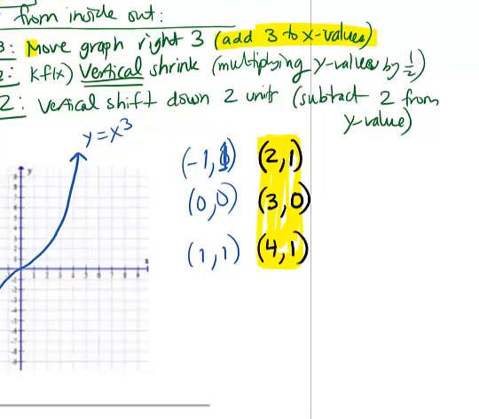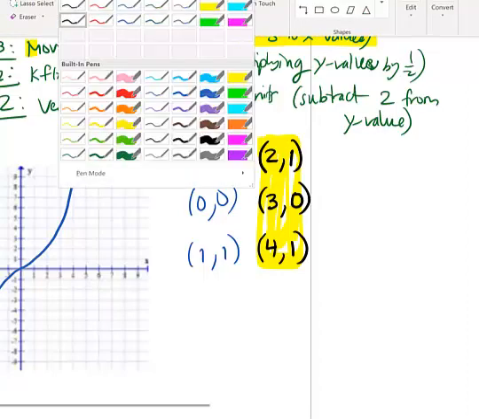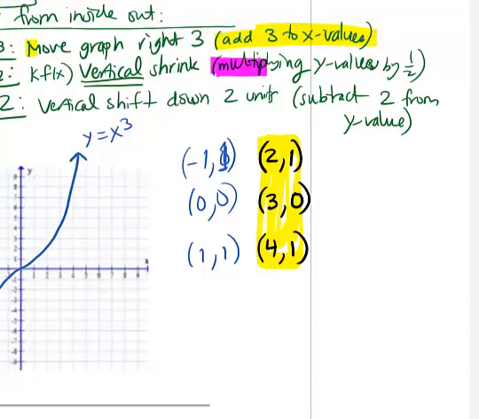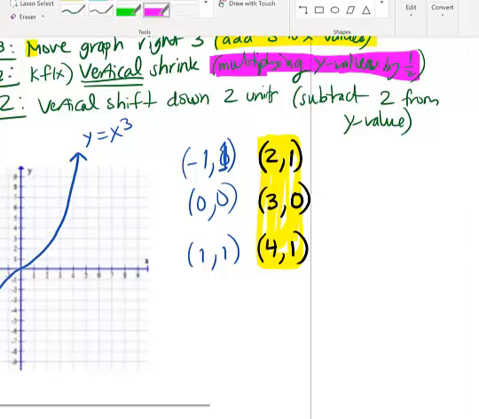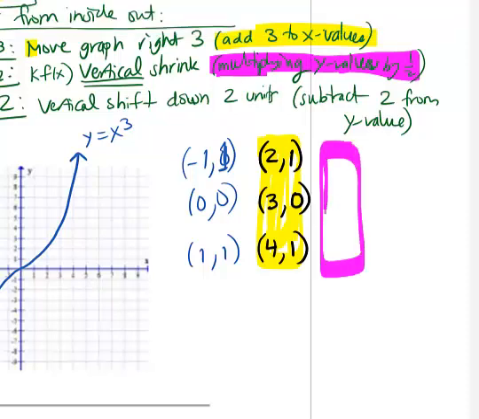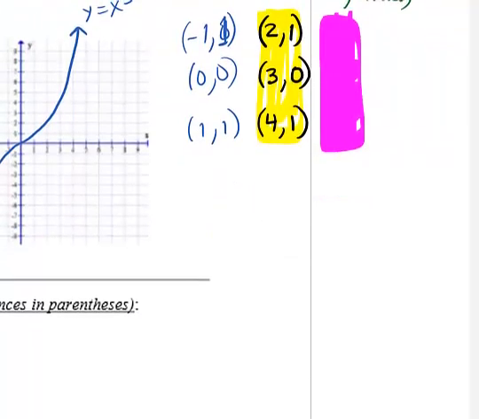Alright, now we're going to move on to some kind of y value change. The next thing we said we have to do is multiply the y values by a half. Okay, let's see how that looks. So whatever happens, we're going to put those points right here. Okay. So if I multiply the first y value, which is 1, by a half, I'll just get a half. If I multiply the second y value by a half, 0 times a half is still 0, so that one doesn't change. The third point, though, 1 times a half is a half.